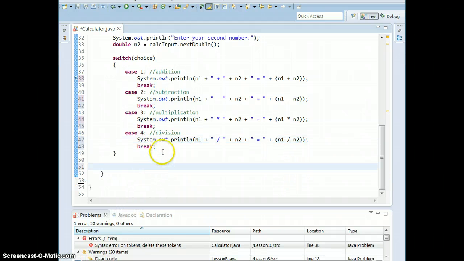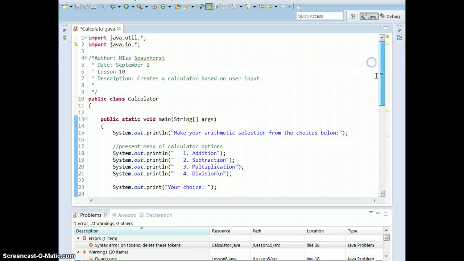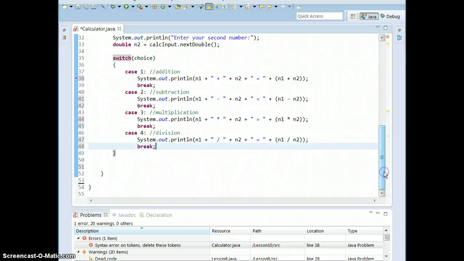Now, what if you have some jokester coming up to your program, you're telling them very kindly in the very first line to make a selection below, and what if they type in, heaven forbid, a 5? So, you can also come in the same line as case and put in a default. So the default is going to be if someone types in anything other than what they're supposed to.